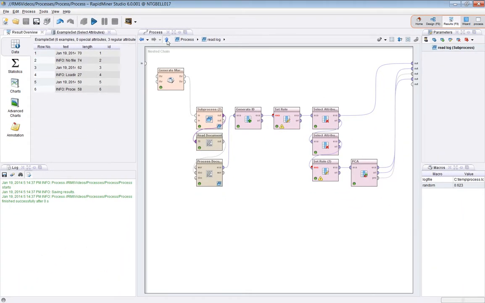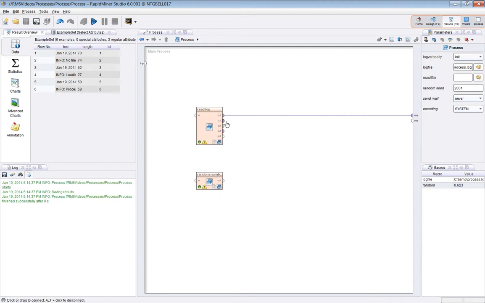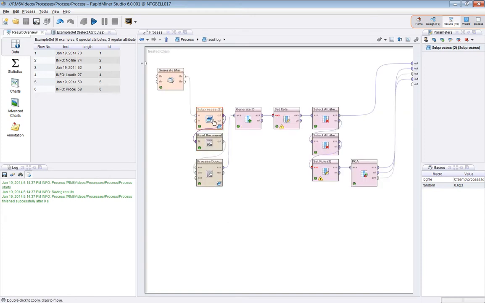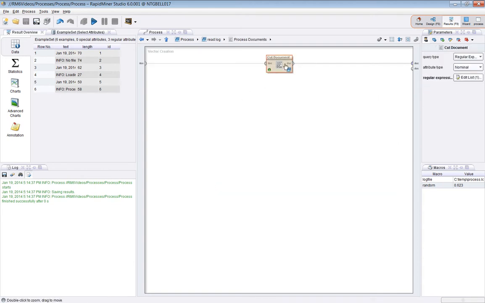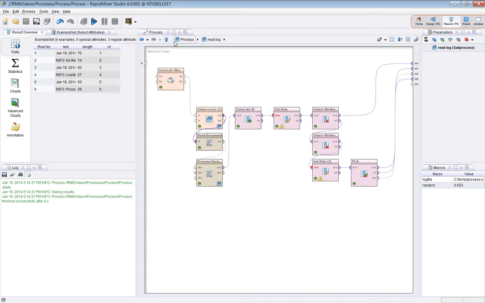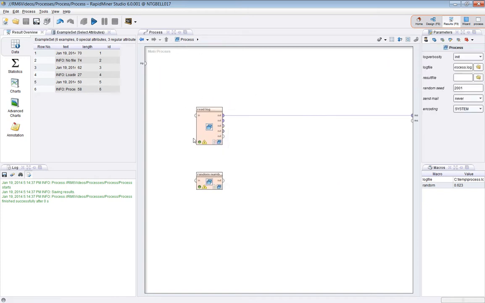If I go up a level, you can see there are lots of outputs now, and I could join these to the edge here if I wanted. So the sub-process is very flexible, and it means you can hide a load of detail inside here. In fact, if I show you, this is actually sub-processes in sub-processes, and there are quite a lot of them, as you can see. A lot of detail encapsulated in a single sub-process, which is very nice.